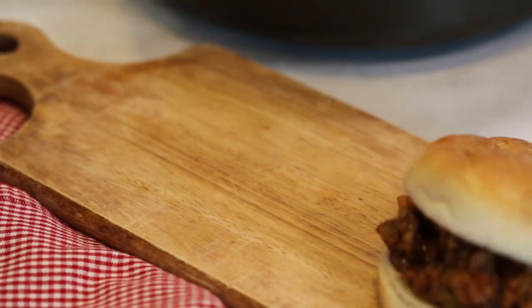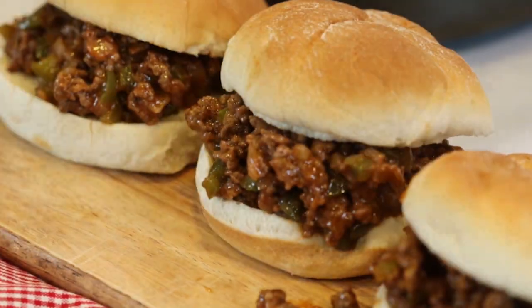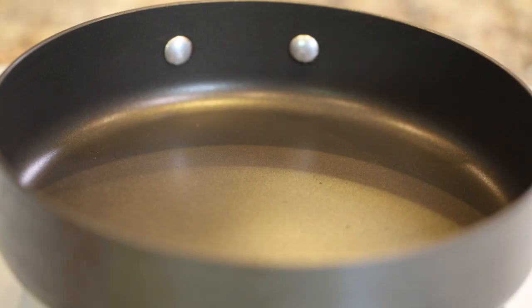This is my grandmother's recipe. I can remember her making them when I was growing up. My mom would also make them all the time. They always made an appearance at birthday parties or anytime she needed to feed a crowd. What's great about this recipe is you can easily double or triple it to suit your needs. So let me show you how to make them.